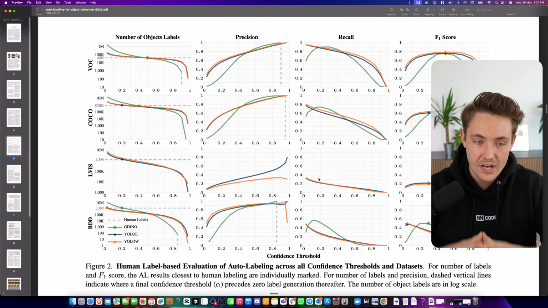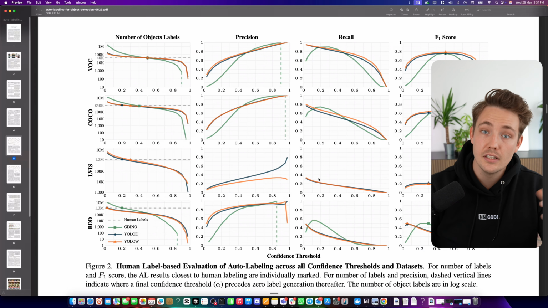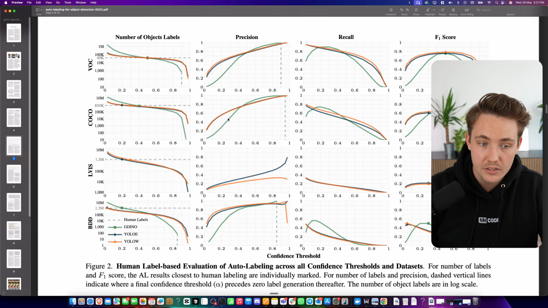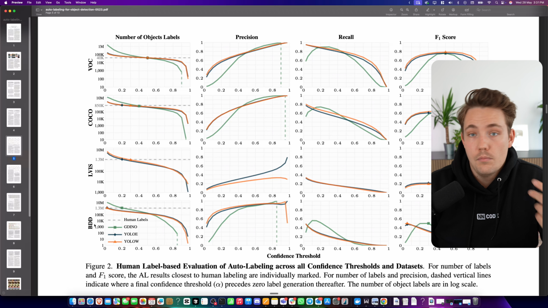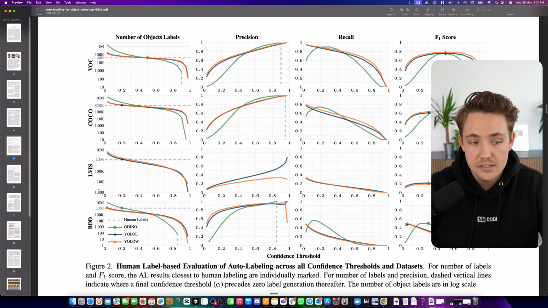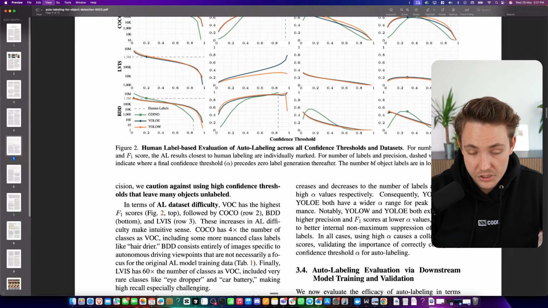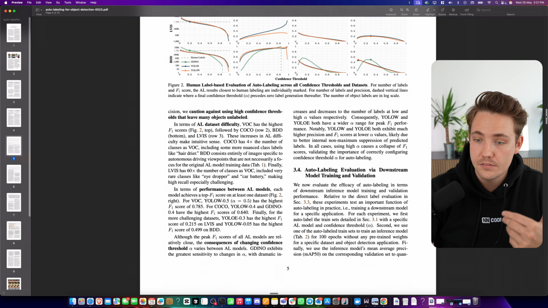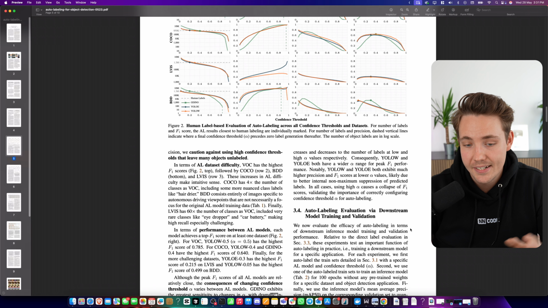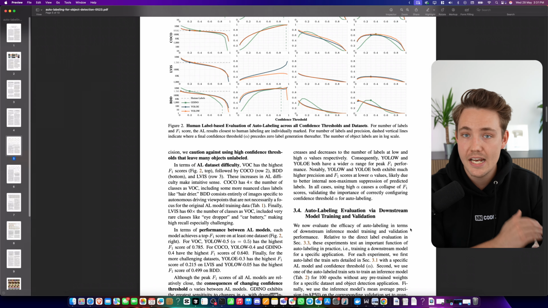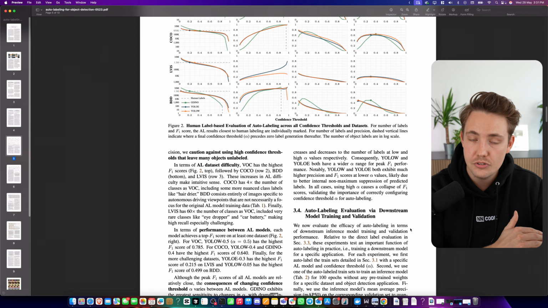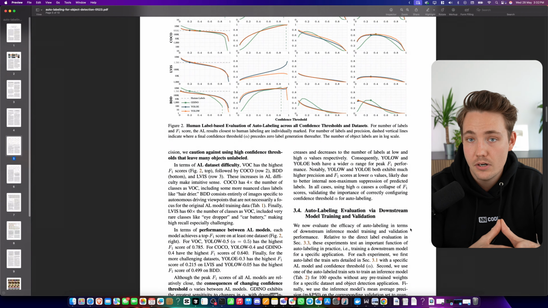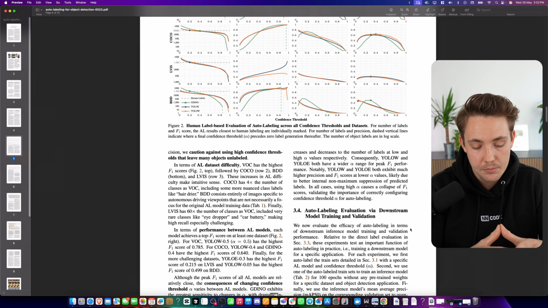They're doing practical comparisons on different data sets. I really like that they're using both benchmark data sets and some more real world use cases, while also covering different numbers of classes. So this is very important to keep in mind. It's a very good paper. Definitely check it out in more detail because it covers everything that you need for practical use cases when we focus on the data part of a computer vision pipeline.